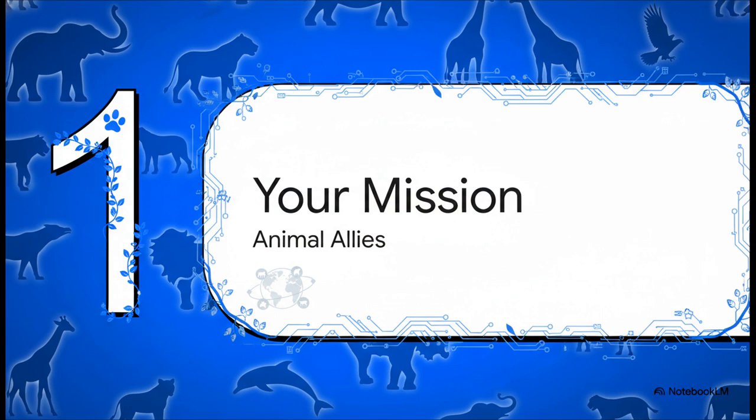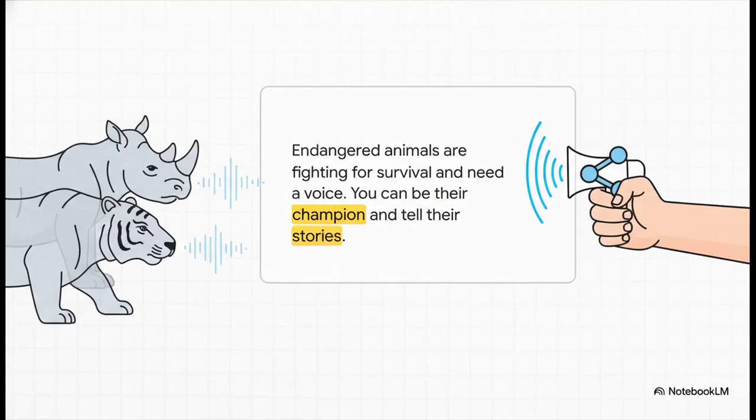Our mission, should you choose to accept it, is to become an animal ally, which is really just a cool way of saying a digital advocate for wildlife conservation. You know, the reality is pretty stark. Countless endangered species are fighting for survival, and they can't exactly post on social media to ask for help. That's where you come in. You have the power to become their champion online, to tell their stories, and to rally support.